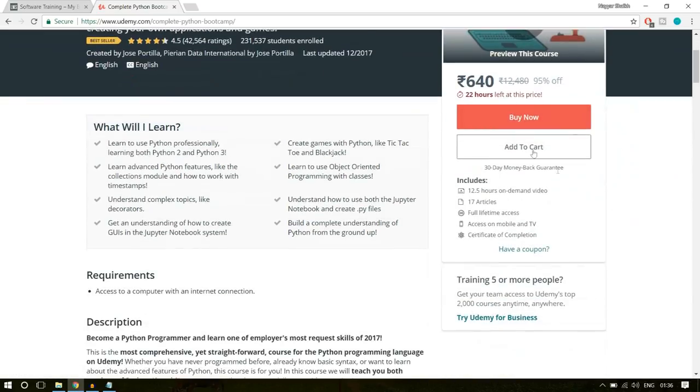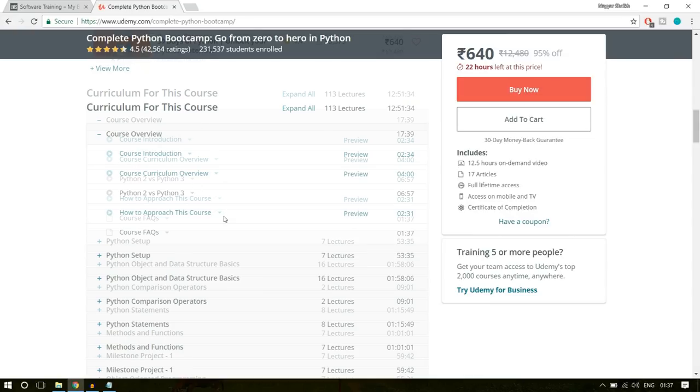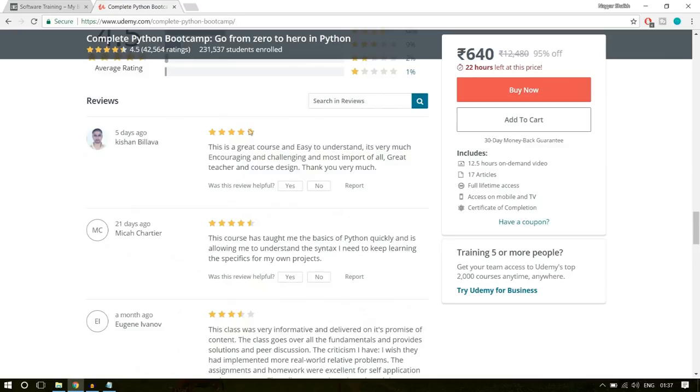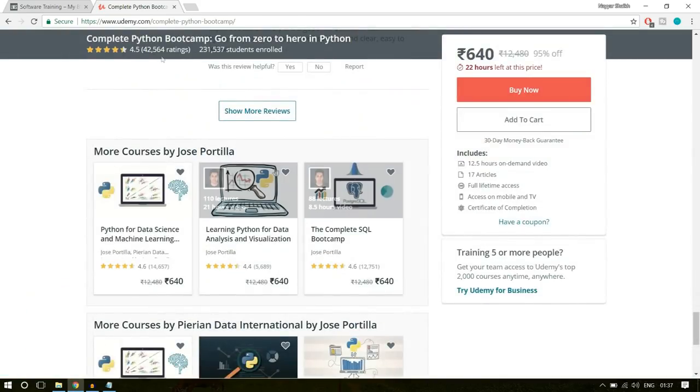And then here at the right hand side, we have the buy now button, buy the course button, and some features with the icon like number of hours this course has, articles, we have certificate for completion, and so on. Then after that, we have the curriculum of this course. Then we have the reviews section. This is the review section, and at the bottom we have related course section.